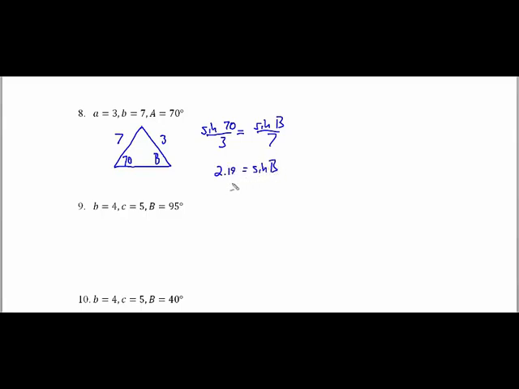Well, we're going to have a problem here, because if we take the inverse sine of 2.19, and on the other side we take the inverse sine of B to get B, your calculator is going to give you a mistake. And the reason why, and this is going to be a domain problem. If you remember back in the previous chapter, the inverse sine has a domain that goes from negative pi over 2 to pi over 2.